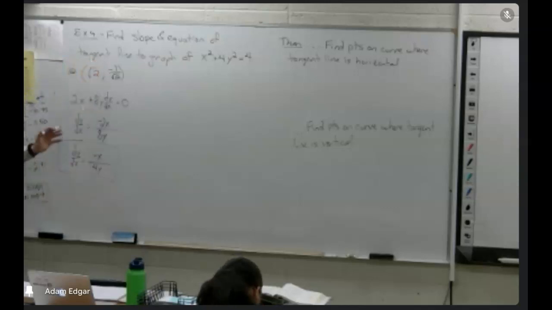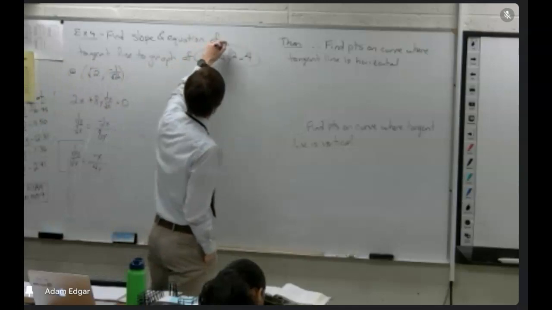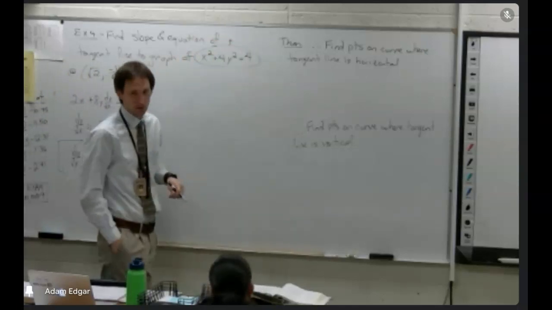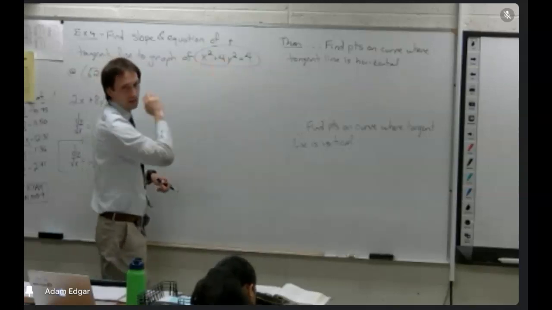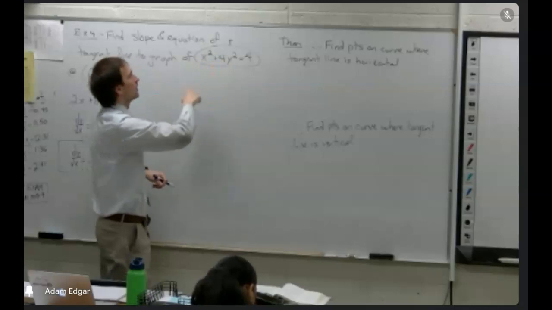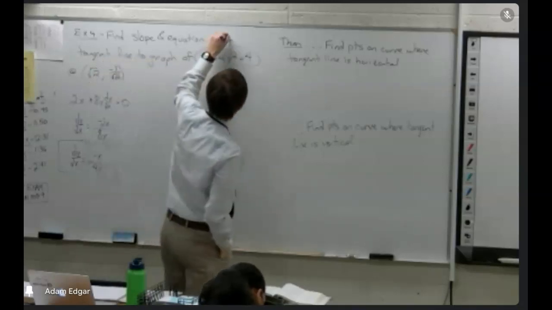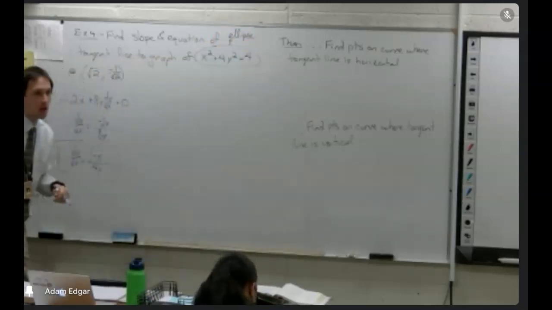By the way, what's the shape that this thing makes? You remember that from pre-calc? It's a circle. Sort of. Ellipse, yeah. If it were a circle, the x squared and y squared would have exactly the same coefficient. Since they don't, but they're both positive, we know that this is an ellipse. It's a squashed circle.